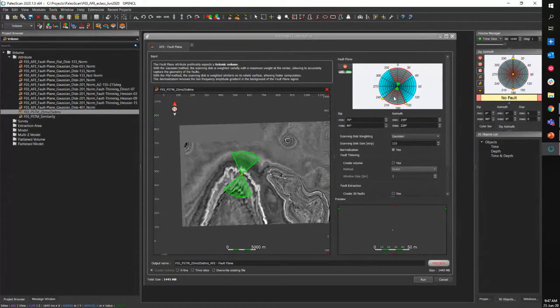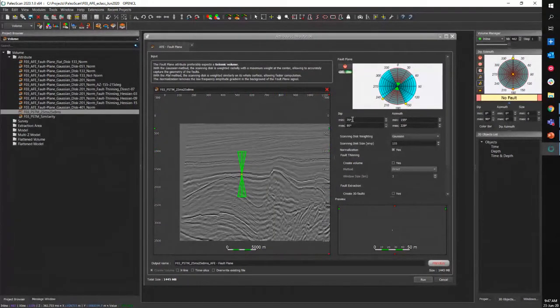And we can do the same in inline for the dip. If you don't want PaleoScan to run the disk for a certain dip, you can just play with it as well. So you really have control on the orientation of the disk and its dip. This is quite useful because you can save a lot of time.